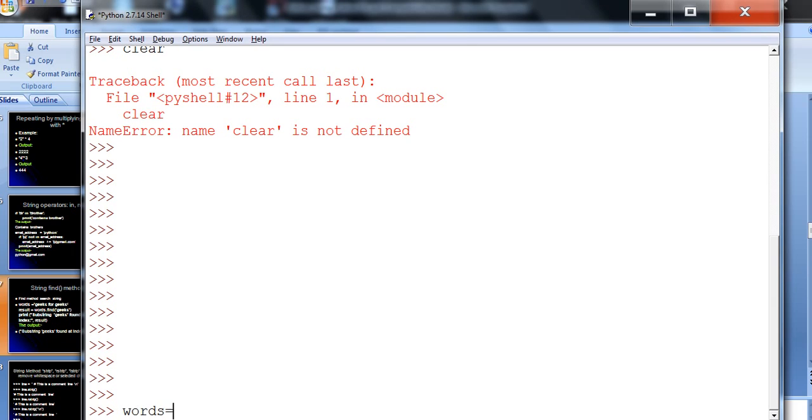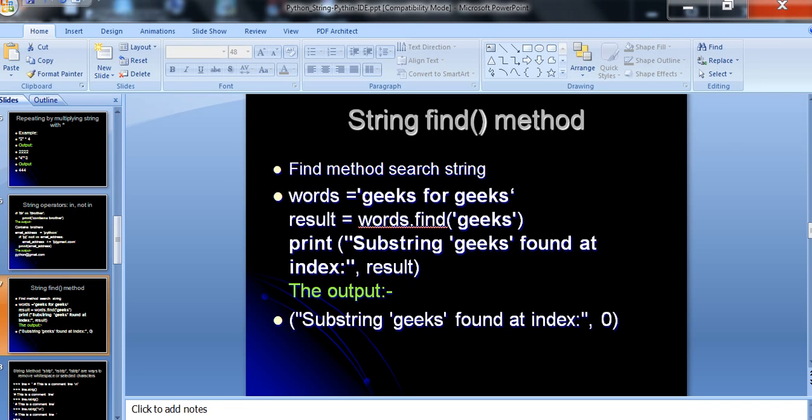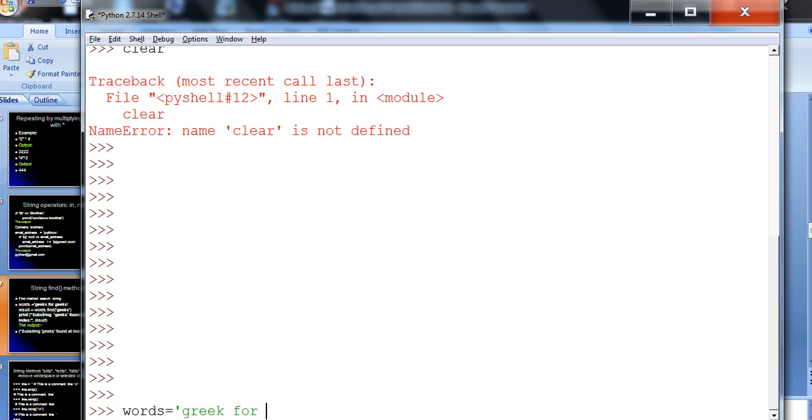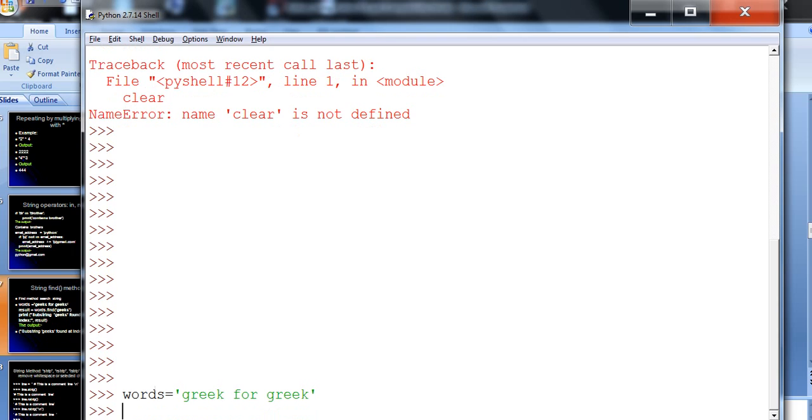Words equal to geeks for geeks. This is the variable of string. There is no concept of declaring the variable as a string, integer, or a float.